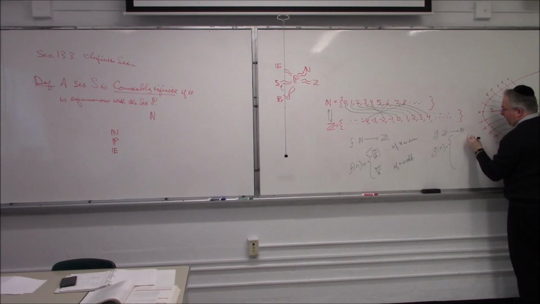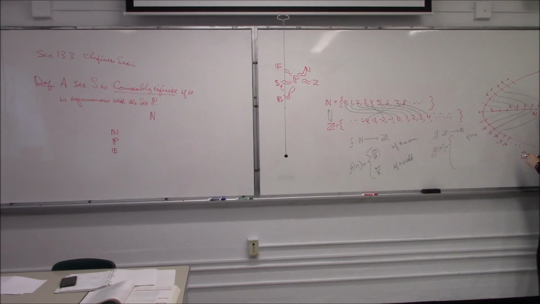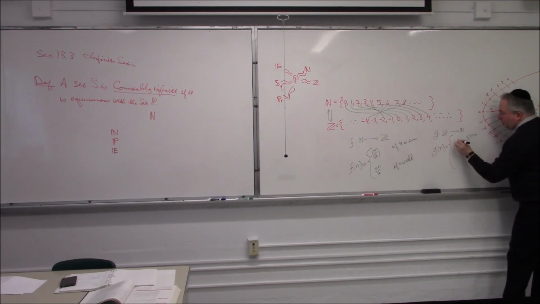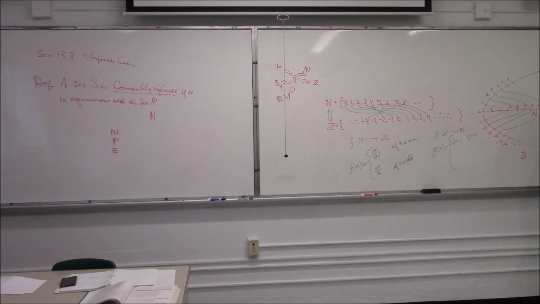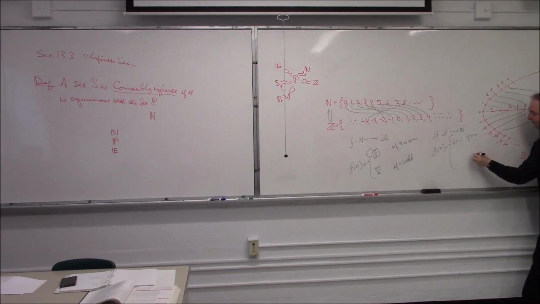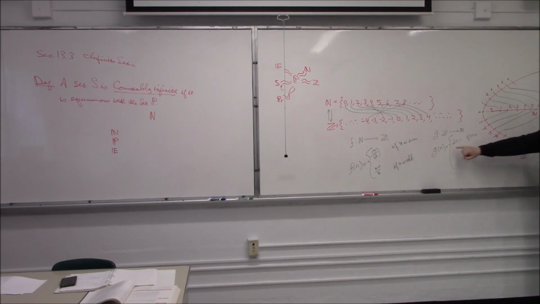Okay, so how do we do this? This is if n is more than 0, then how do we do it? 2 goes to 3. 4 goes to, so it goes to 2 times n minus 1. Let's just see if that works. If n is 5, 5 is more than 0, it's going to go to 2 times 5, which is 10, minus 1. It's going to go to 9. So that works. Okay. If n is less than or equal to 0, by the way, does it work for 0? 2 times 0 is 0 minus 1. No, it doesn't. So here we do it like this.